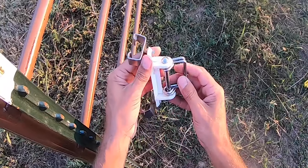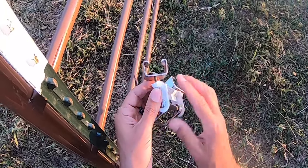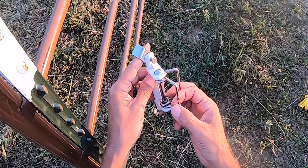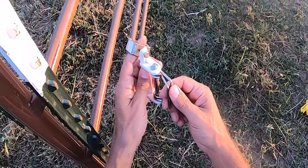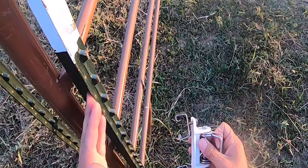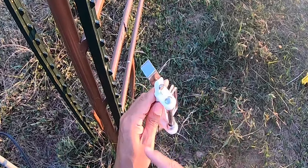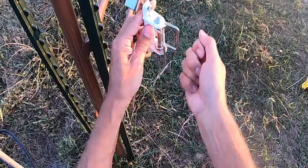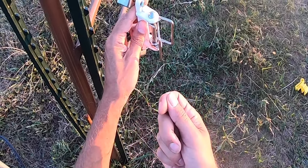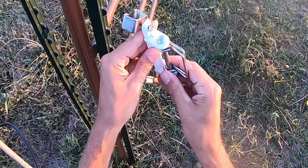These are T-post corner insulator clips, and they're metal brackets that tighten onto the T-post really tight, so you can pull tight, especially with this buckle, as you wind the cable or the ribbon through here, and it can pull it really tight and hold. And that's for a corner or for termination points. Like here, I've got a termination point where this is the end of the run or the beginning of the run. So I want to feed my tape through here and pull tight and use a splicer or buckle to hold the slack of the excess, and then pull tight all the way around and then terminate on the other end with the exact same thing.